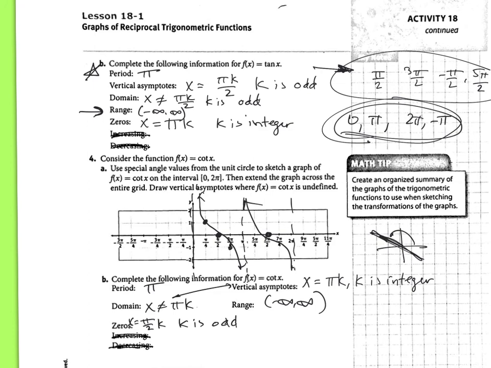So there's all of our parent graphs. We'll be going back over how to graph them in the next lesson. So now all you have to do is really be familiar with the parent graphs. The homework is really about the parent graphs. It's some matching. It's some easy questions about even and odd. You don't really have to draw any graphs. So give yourself a chance to sort of let this sink in.